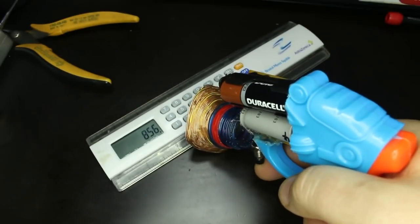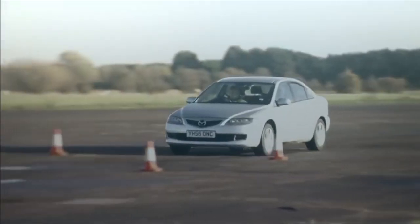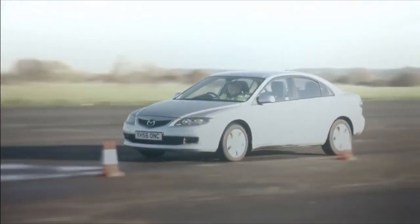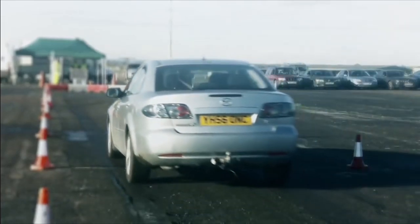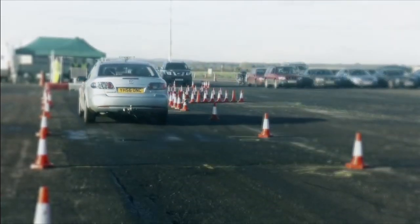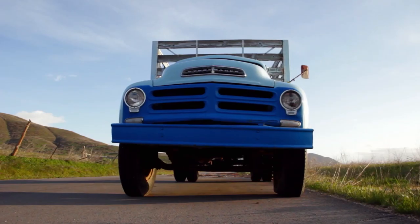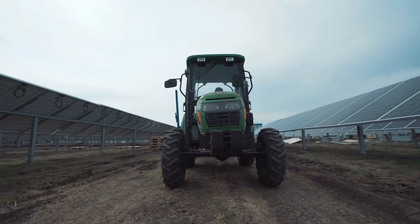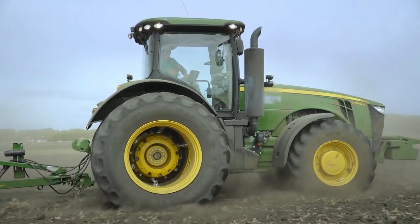Sometimes you need a gun that doesn't just spray lead everywhere. That's where this futuristic non-lethal weapon comes in. A radio pulse gun works by disrupting the electronics inside whatever you aim it at, meaning a cop can use this during a chase to seriously mess with the criminal's getaway vehicle. The only issue is that it doesn't work on older vehicles that don't rely as much on electronic signals and switches.